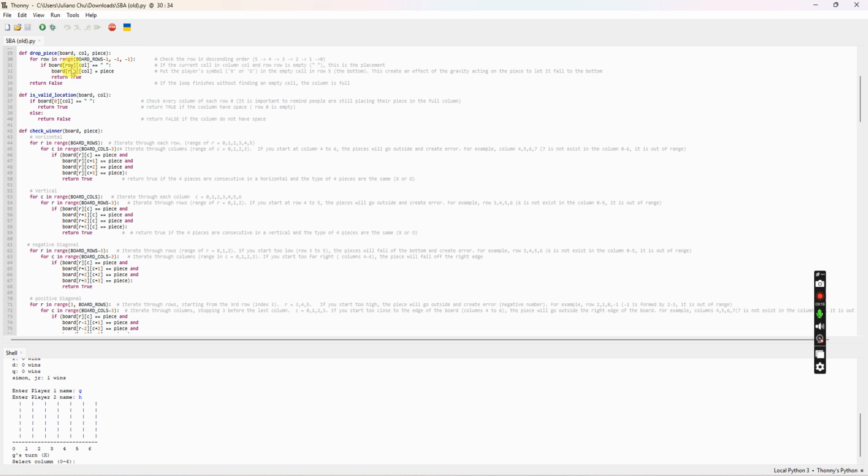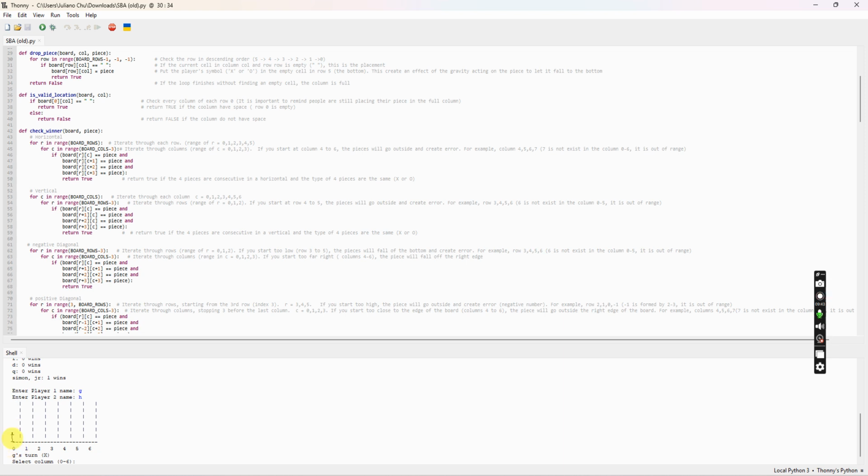If the board row column is equal to empty, meaning the current cell in the column and the row is empty, this is a placement: board row column equal to piece. So put the player symbol into the empty cell, which means the empty cell is the placement.